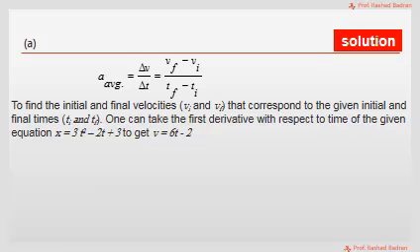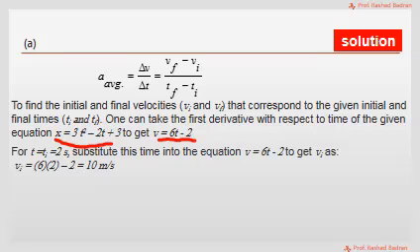and then to find the initial and final velocities, we got an equation for the position as a function of time. So to get the initial and final velocity, we need to take the derivative of this equation, and we got that equation, which is 6t minus 2. And this equation allows us to find the initial and final velocities. To do that, simply substitute the initial time of 2 seconds in the velocity equation to get an answer of 10 meters per second.